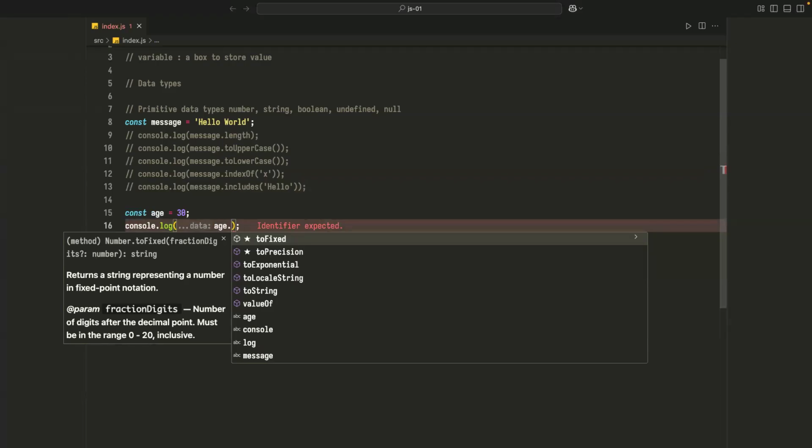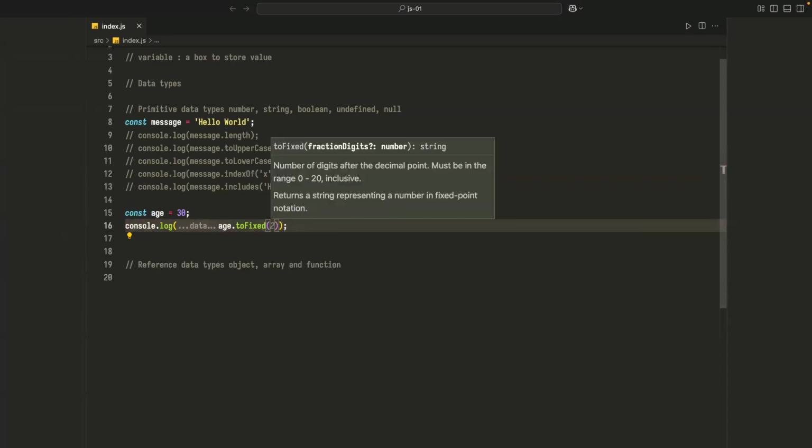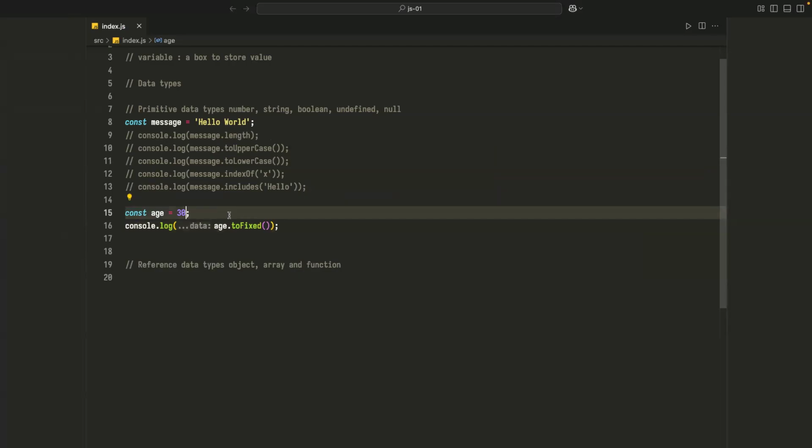I can also use toFixed, that's the most used one here. So what does toFixed do? Well, it will show you how many digits come after the decimal point. For example, if I want 13 here and I want 20 or 30 digits after it. That's actually very important when we have, let's say, 13.25 like that. This is not an age. Let's say this is a height or something.